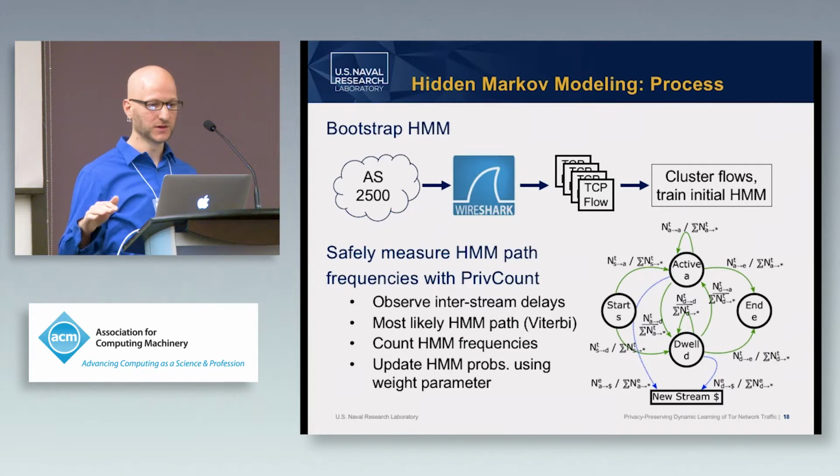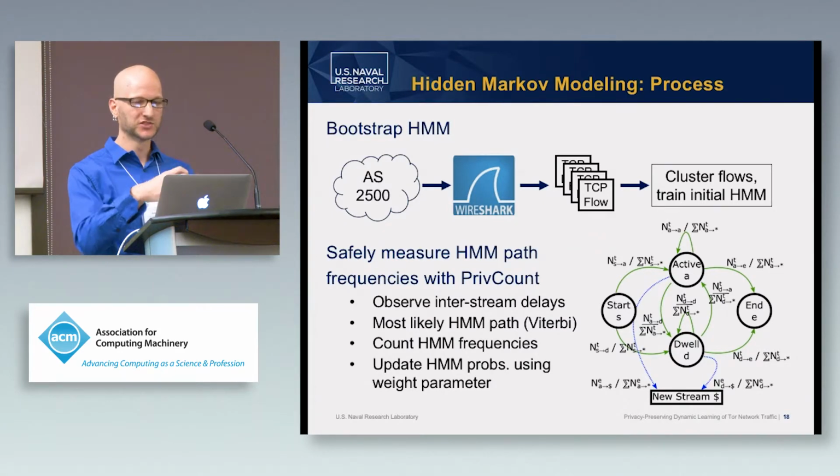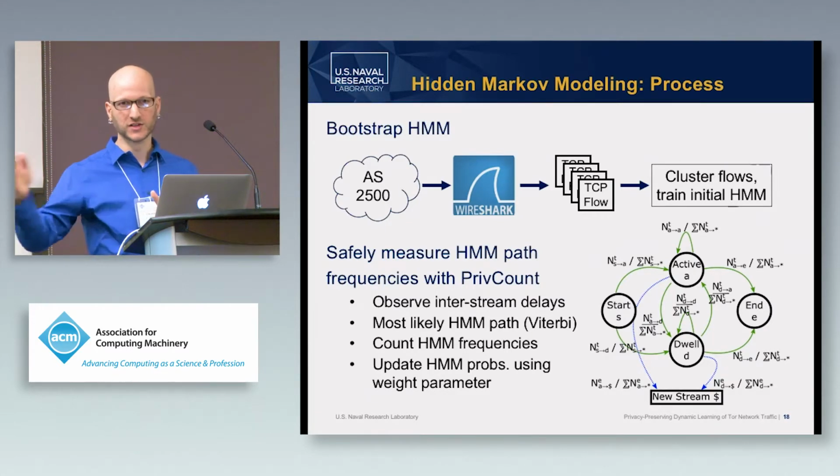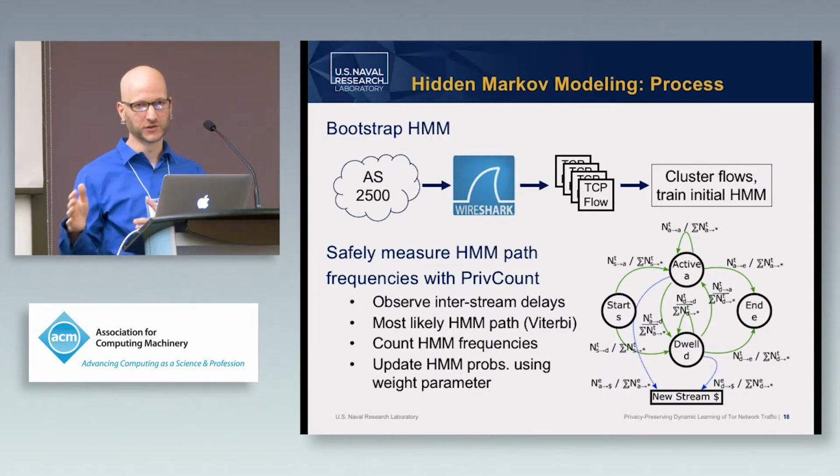And then following the measurement, we can update the probabilities on each of the edges and then weight the previous HMM probabilities with the new probabilities that we compute based on our PrivCount measurements. And so we can do this iteratively over time. And actually we measure for 1 day each. So we take the initial internet HMM, measure for a day. This outputs a new perturbed HMM that should be closer to Tor, representative of Tor traffic. And we do this 14 times in a row. So we have an initial model and 14 Tor models.